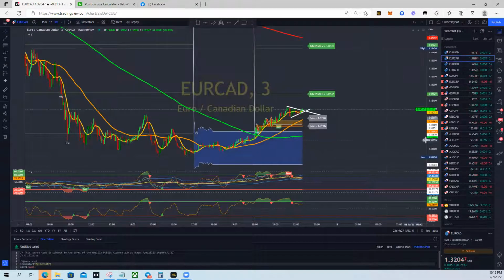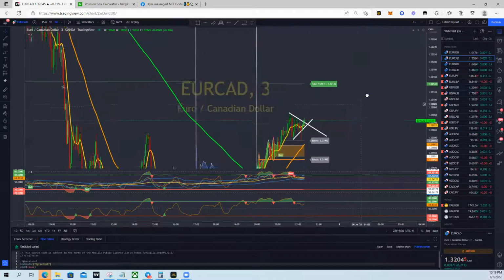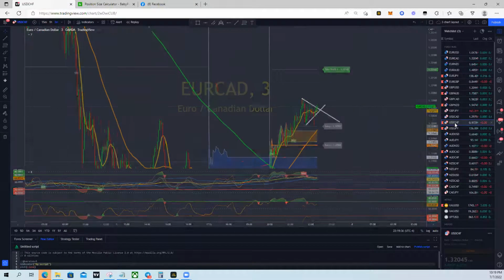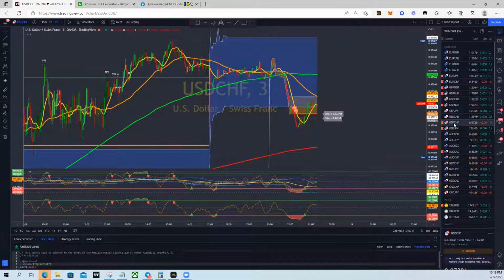Euro CAD is better. I know what you're saying about USD CHF, but out of all the CHF pairs, USD CHF has been the one that you can actually rely on as a CHF pair. Okay. That sell that you found right here? Yep. If we just wait a little bit. Yeah, because it's retesting the high now.